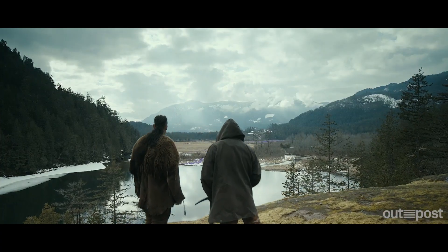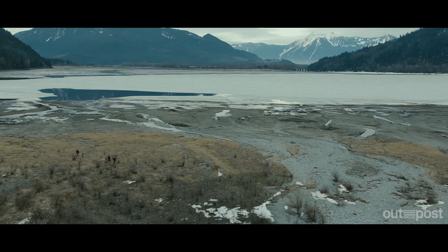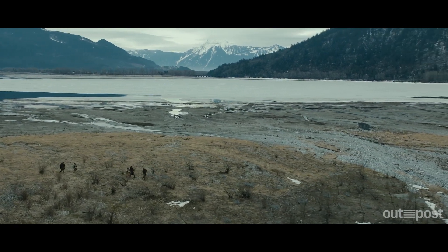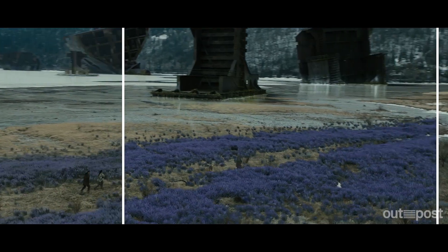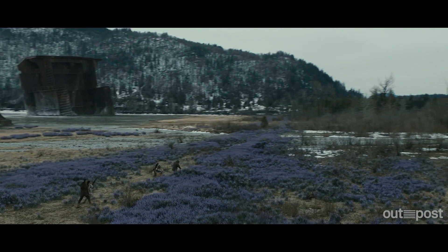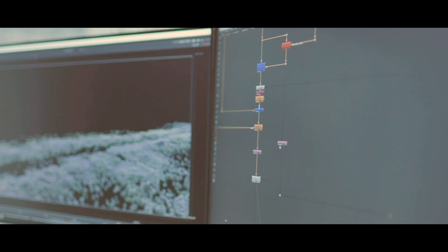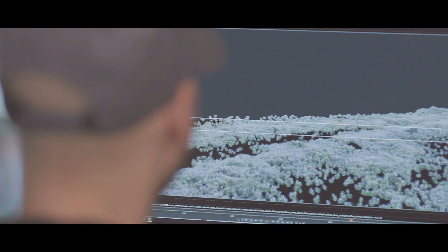In one of the episodes, Outpost created this lavender road. There was a lot of back and forth in terms of the layout, and having the ability to render several CG planes from static cameras and then place them interactively in 3D space within Nuke and iterate very quickly was very beneficial. Without Nuke, we couldn't do our work — in Nuke you just place a few lavender bushes and change the layout within a few hours, whereas re-rendering everything takes at least two days.